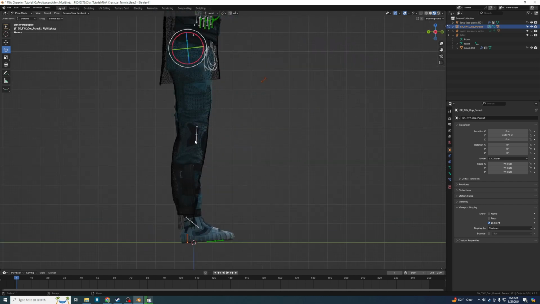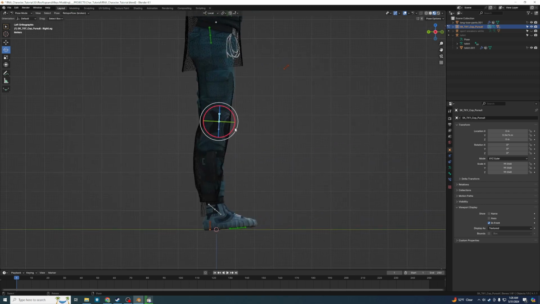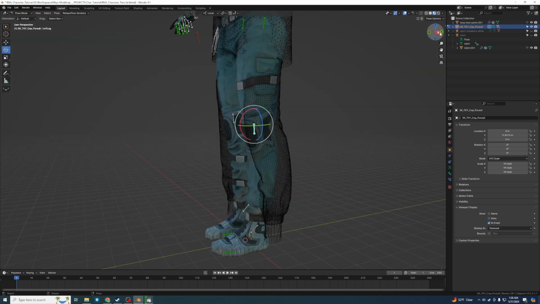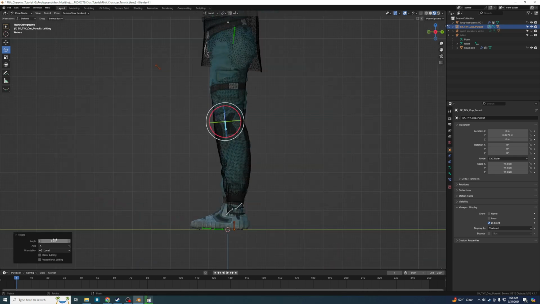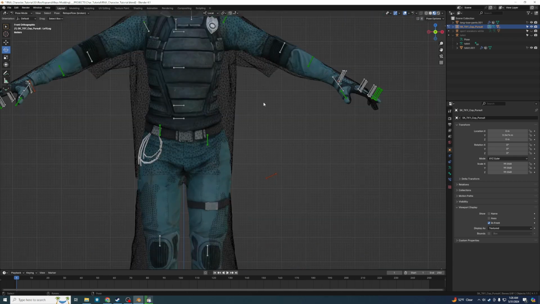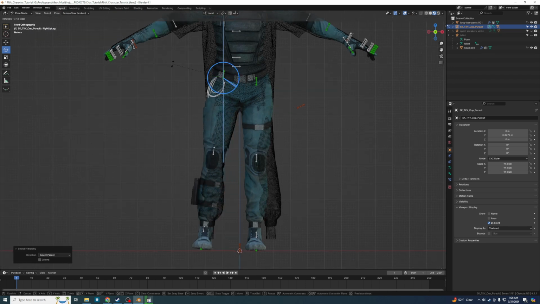Oh, let me go back. Let's see. We'll click on that bone there. Go into Ortho View again, and then we'll rotate so that the leg is mostly flat on the ground. Copy that value. Flip around to the other side. Grab that bone and pose it back down this way. Okay, so now we have that leg bent spot. We might adjust that leg still a little bit here, but let's bring out the leg to about here.